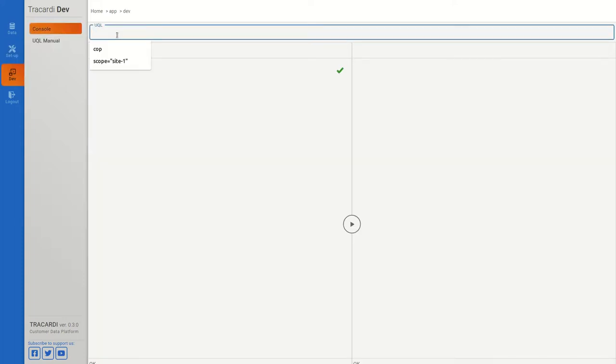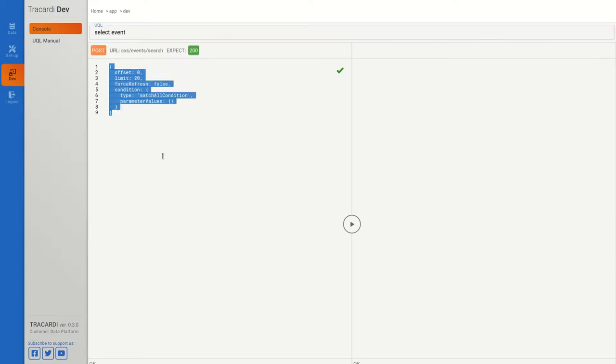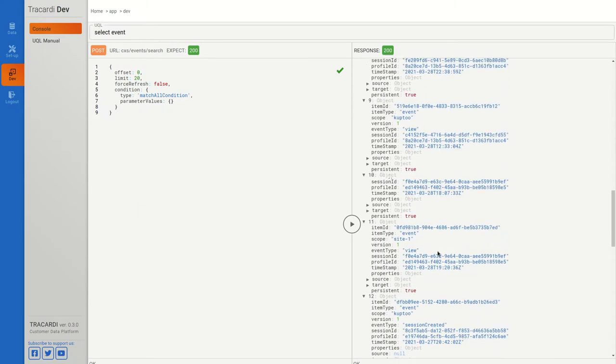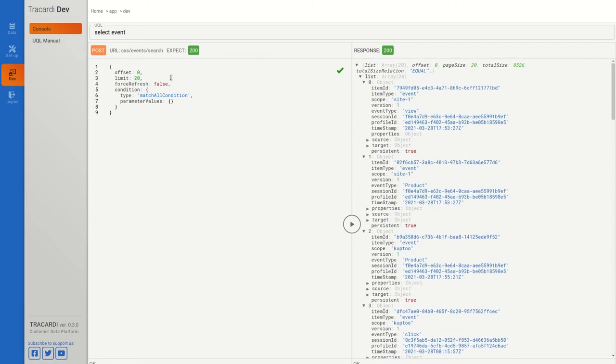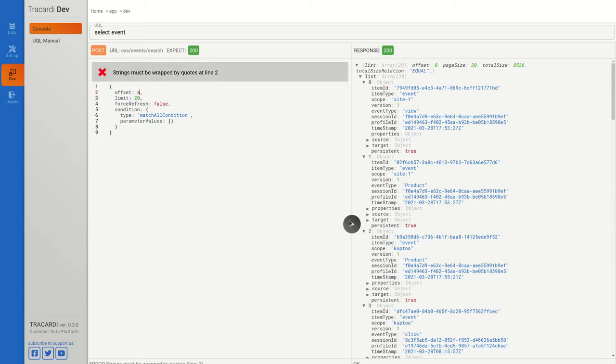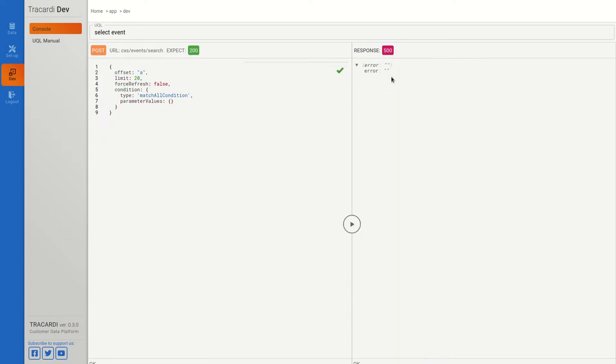Sometimes you can just debug if everything is working okay, so select events. Type it, you see an API call for Unomi, and when you run it you can see the response from the server. If there is an error, for example, let's do it like this, see what's going on. This is not a valid JSON. Oh, here you go, there's an error and Unomi doesn't actually return anything, it just goes as an error.